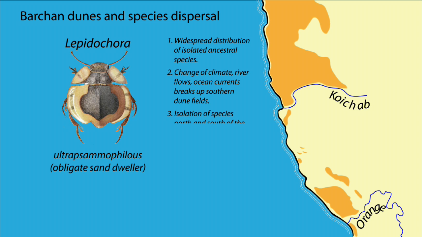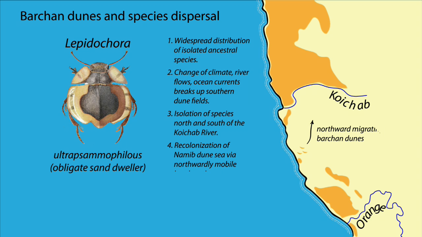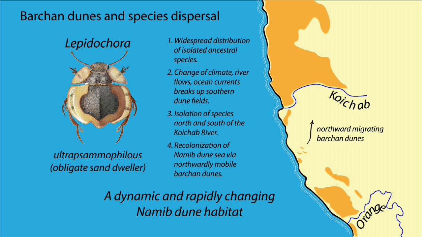The isolation led to the diversification of the southern Namib Lepidocora. As the dune fields disappeared, Barchan dunes were hiving off the remnants, transporting habitat, and the beetles occupying it from the southern Namib north again to reunite with the ancestral population. Thus, the diversification of the Lepidocora is not due to an ancient and unchanging Namib, but to a dynamic interaction with climate and sand transport that builds and depletes sandy habitats, and moves habitats along with beetles through northward moving Barchan dunes.